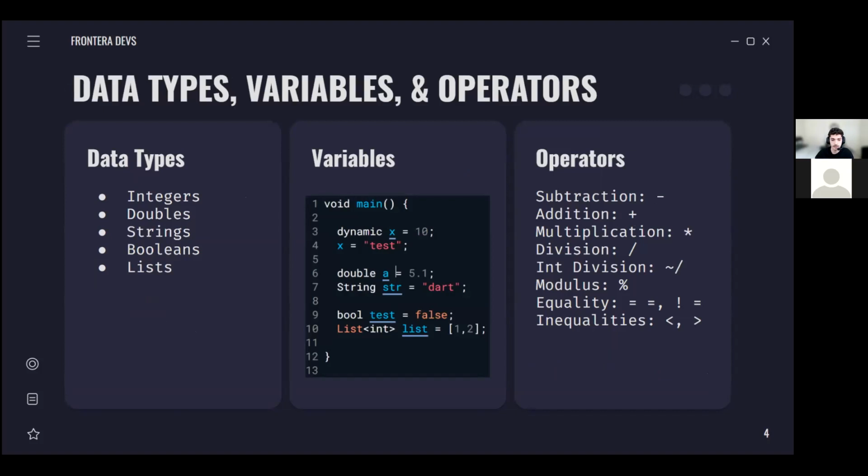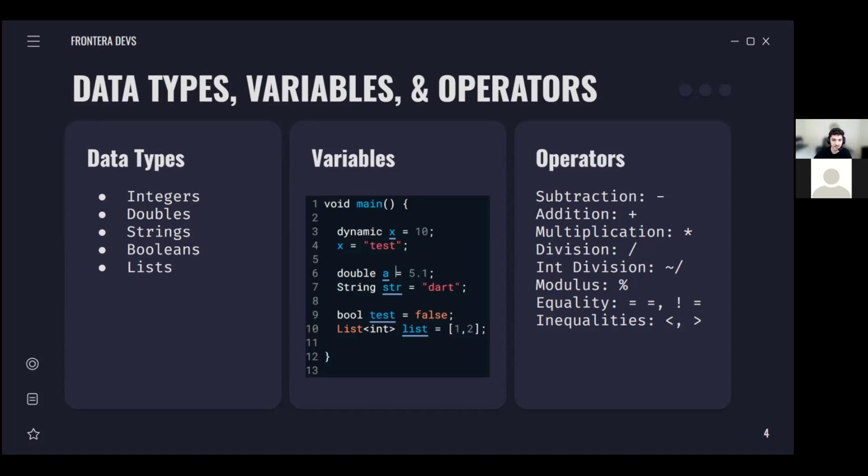For the variables, I have an example here. And to start us off, I can go ahead and say that Dart is basically a dynamic and statically typed language. So in this first example, we have a variable x instantiated with type dynamic. And this basically means that this variable can be instantiated with, for example, an integer value, and then we can reassign that to a string or a double, whatever we want, right?